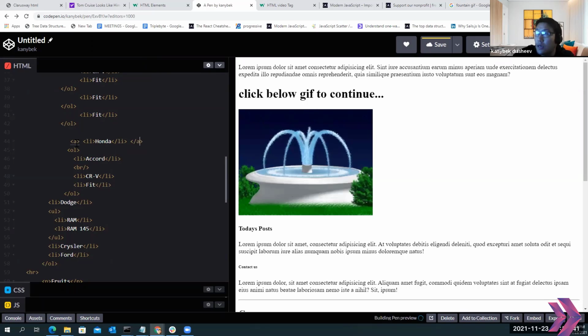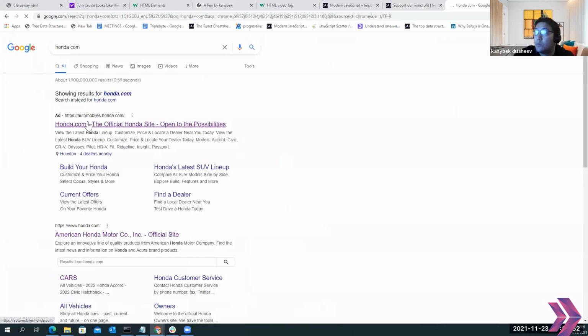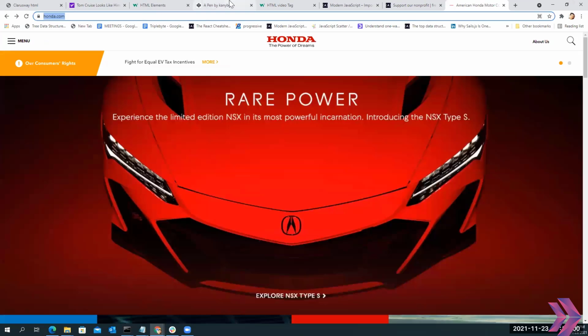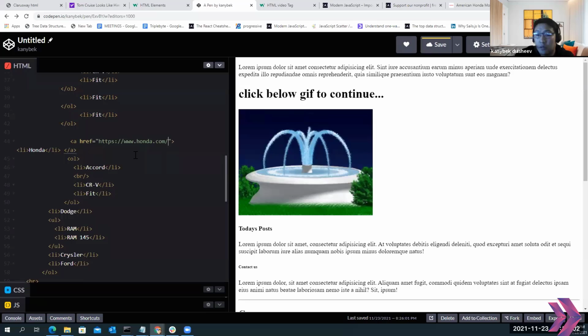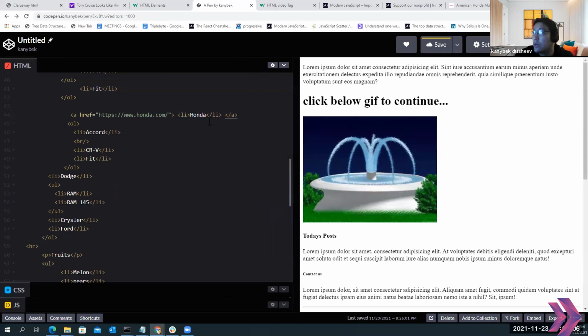Then we have to provide an attribute which redirects to a different page, which is really important. I can put honda.com here. You see here, guys, honda.com, and then Honda becomes clickable.